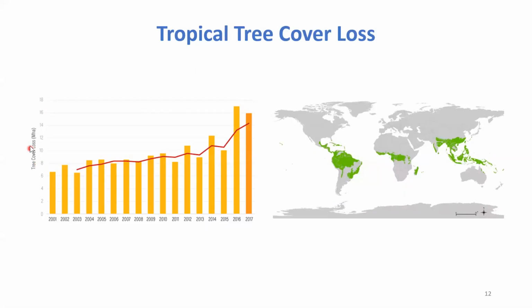Tree cover, if you look at that from 2001 to 2017, you can imagine here that we are reducing the tree cover in million hectares. In 2001 that was around 6.6, and if we look at now that is 16. But from 16 to 17 we have a bit of reduction. So that is the awareness which is being communicated to the people.